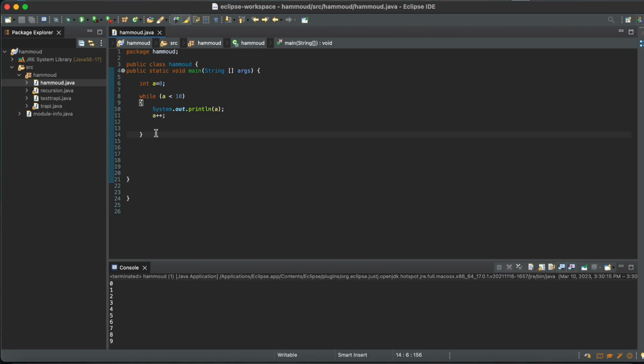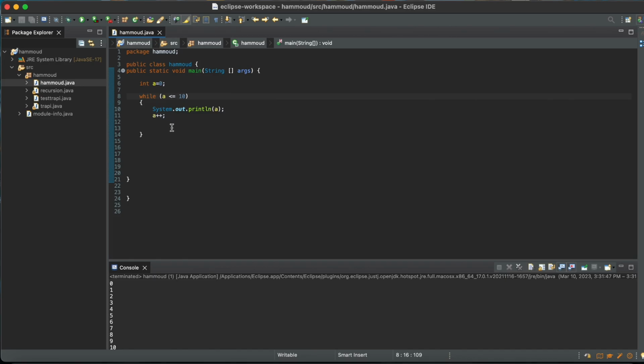program is terminated, right? In the same way, if you do something like this, less than or equal to, this will print the value of a until 10. So let's execute the program, and you can see it printed 0 to 10. Okay, and we have done this using only a single line of code. We have printed these 10 or 11 values using a single line of code using this loop, right?